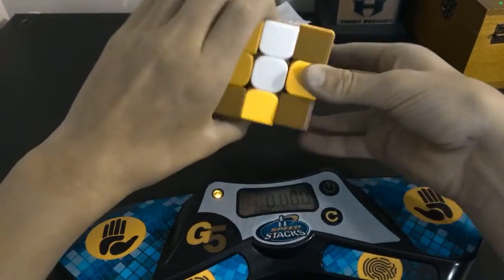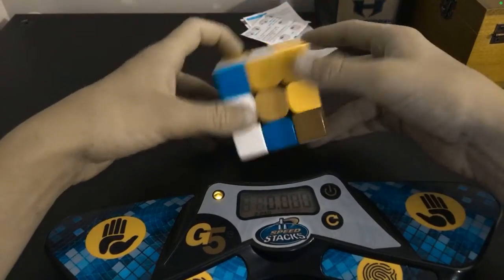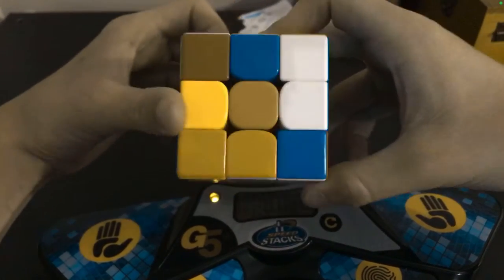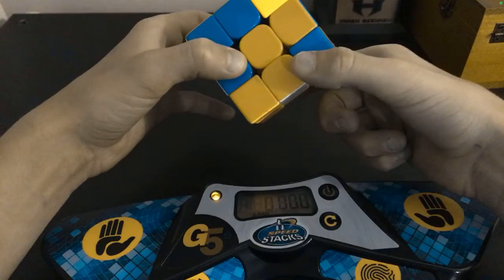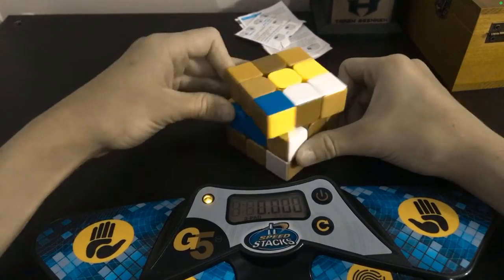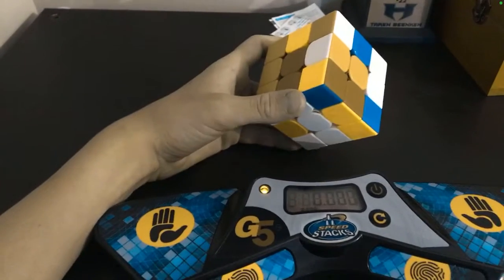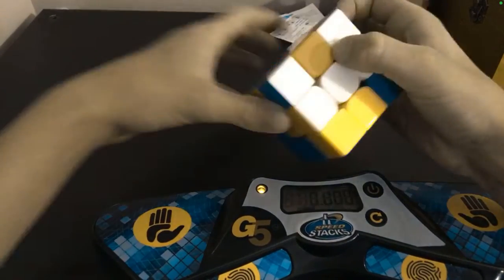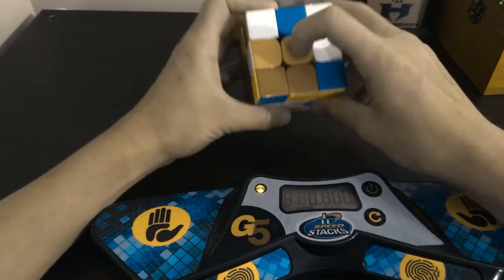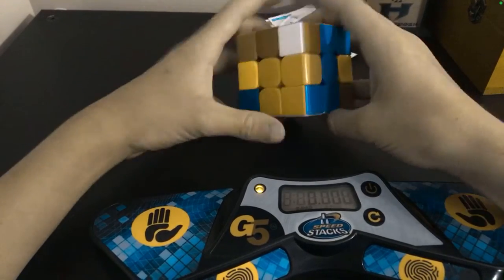Start scrambling. Okay, so we can see those do not match up. Those two, so those look like they match up. That looks like they match up. So now we got that, like that, and then same with that. Those match up, so we can bring that down, and then we can do that to get the cross.